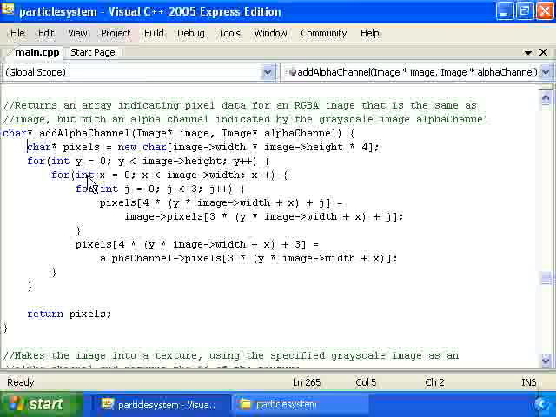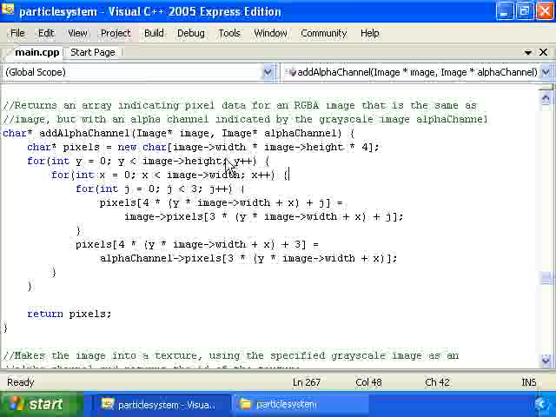But in this case, we need an array that specifies the red, green, blue, and alpha components of a particular image. So we're going to take in an image and its grayscale alpha channel image, and set it up into this pixels array that has the red, green, blue, and alpha components of each pixel. That's what this add alpha channel function is going to do for us.